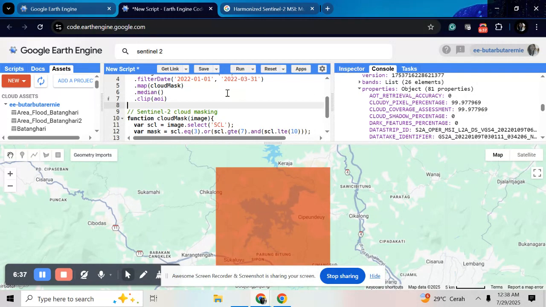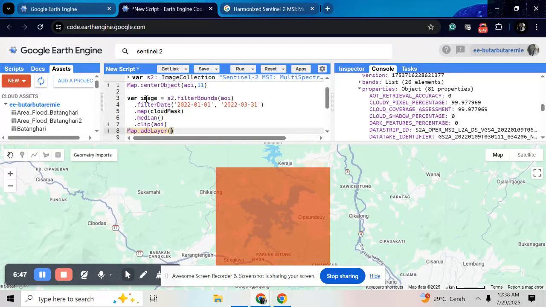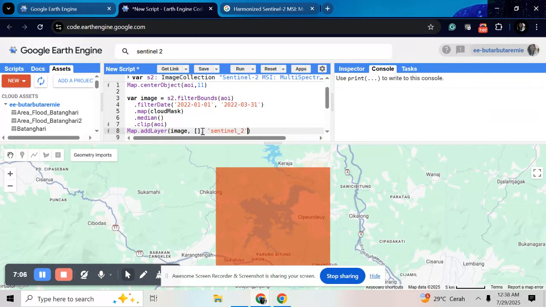And then, if you want to add it to the window, just use add layer. For example, image here, with the visualization parameters, and give the name, for example, Sentinel-2, and just run it.